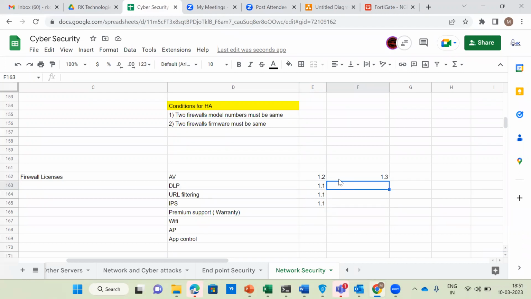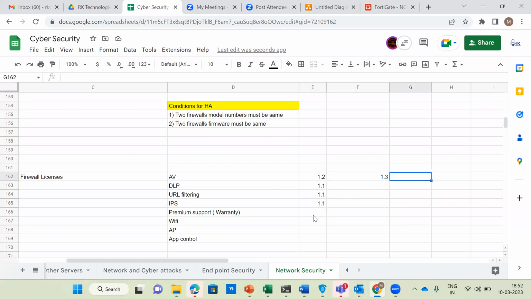There is no need to do manual updates. We schedule the updates automatically at 12 midnight, every day it downloads and installs. That is nothing but update management. Today the version may be 1.2, tomorrow 1.3, and after a week they may release 1.4.